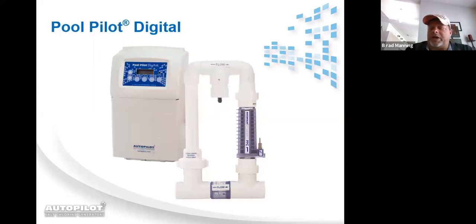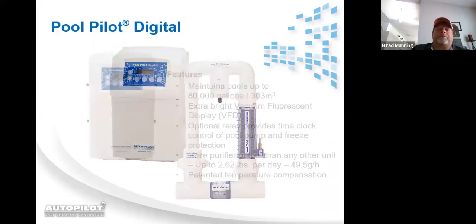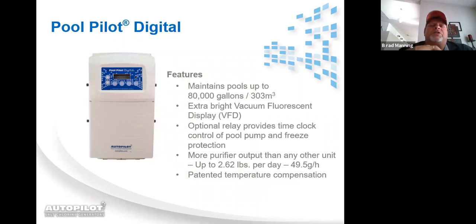This is our DIG220 and manifold. DIG220 features: maintains pools up to 80,000 gallons, vacuum fluorescent display, optional relay provided to run a pool pump.